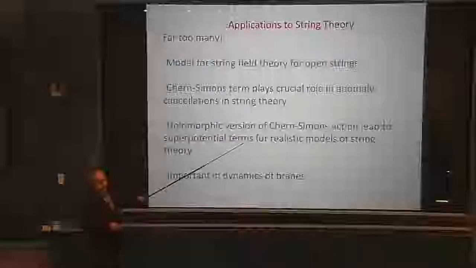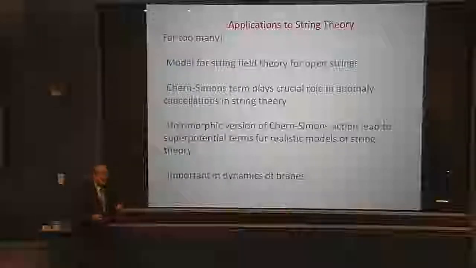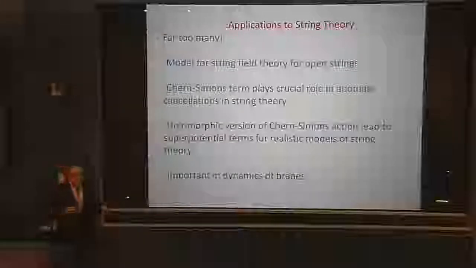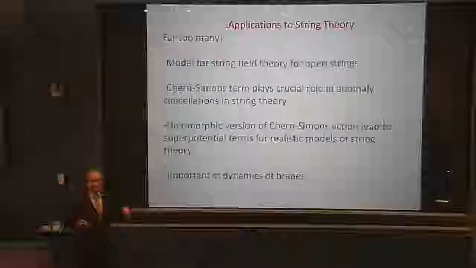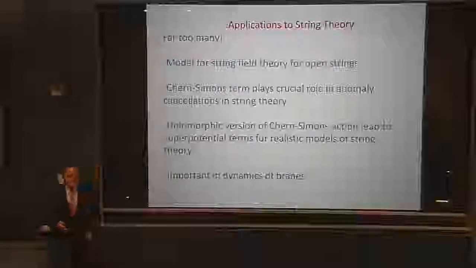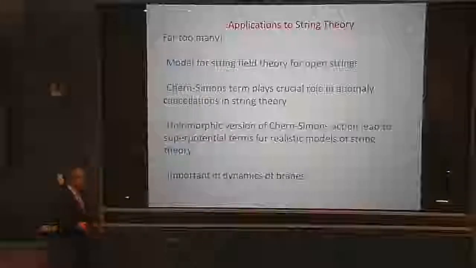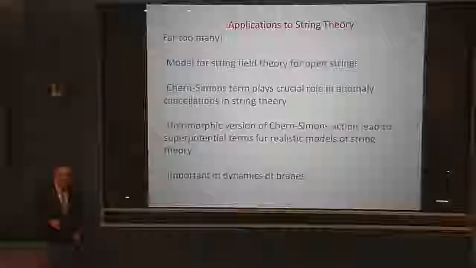Holomorphic versions of the Chern-Simons action lead to potentials that we deal with in model building physics. When you want to apply string theory to our world in 4 dimensions, you end up studying holomorphic Chern-Simons on a 3-complex-dimensional manifold. Again, important for us. It is also important in the dynamics of branes, and so on and so forth.